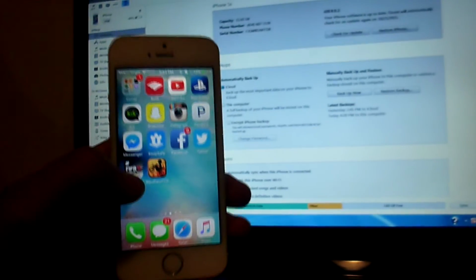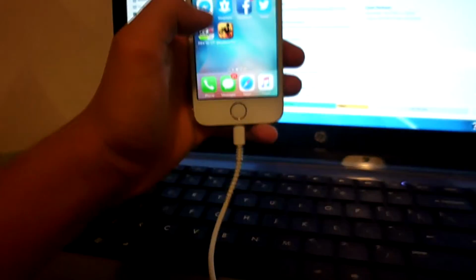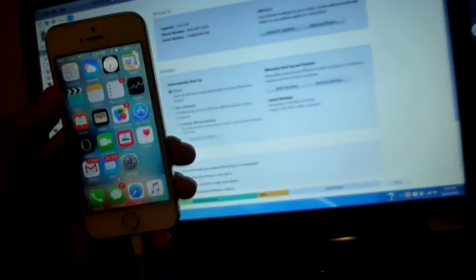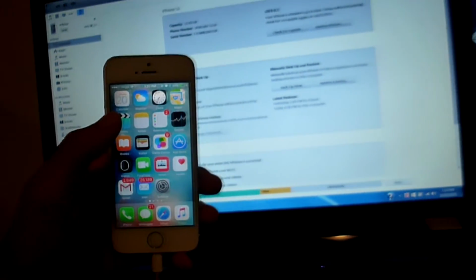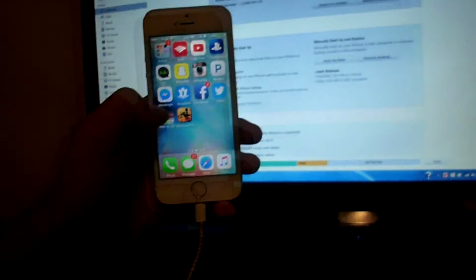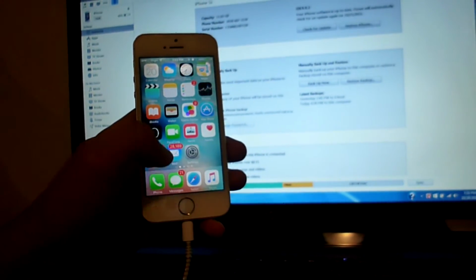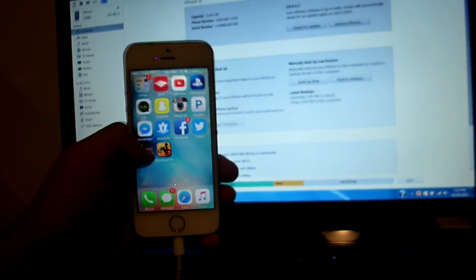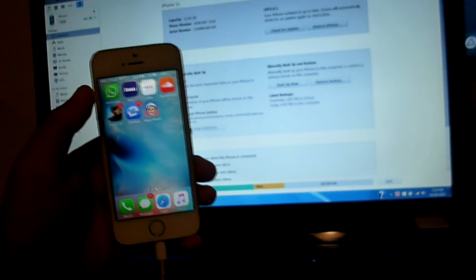And then after that, guys, you are ready to jailbreak your device on iOS 9 again. I recommend this if you want to jailbreak your phone again. I know you have to reset everything, but you get everything back. You get your text messages, your pictures, your apps with the passwords, like Instagram. You are logged into your Instagram account. You don't lose absolutely anything, nothing at all. So I recommend you do this, guys.